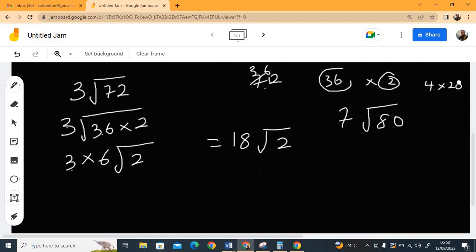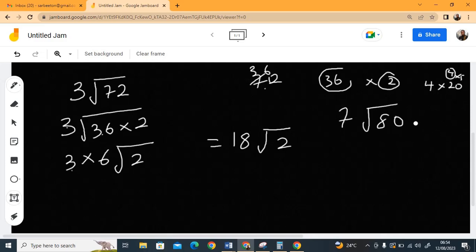4 is a perfect square, but this 20 is not a non-perfect square, because you can't multiply two prime numbers to give you 20. It's 4 times 5, and 4 is not a prime number, so you can't use this one. When you think again, what else can I use here? You have to use the brain.